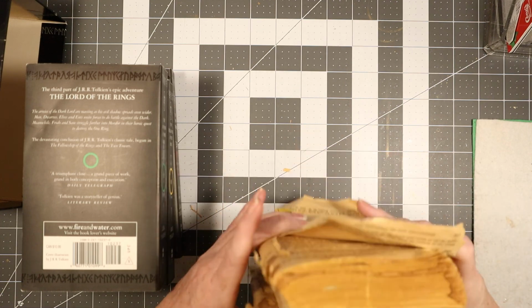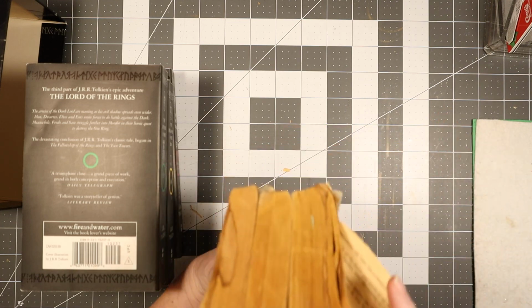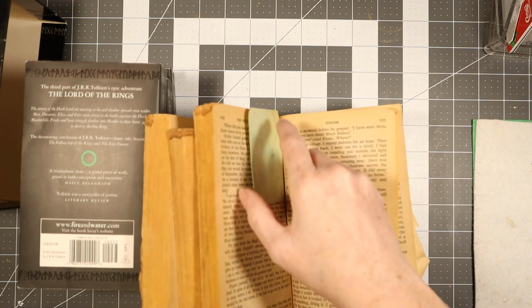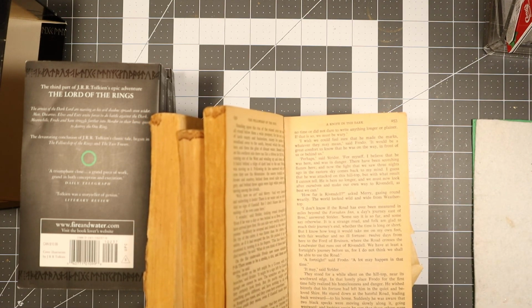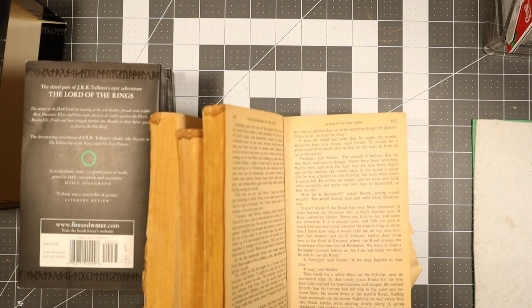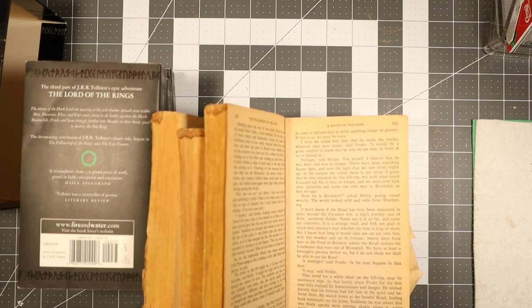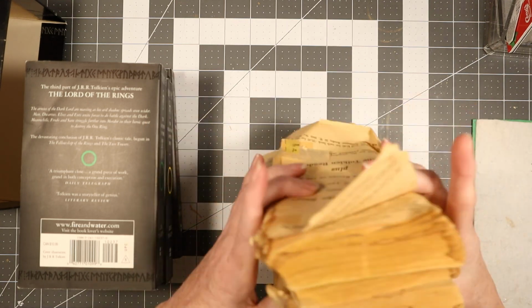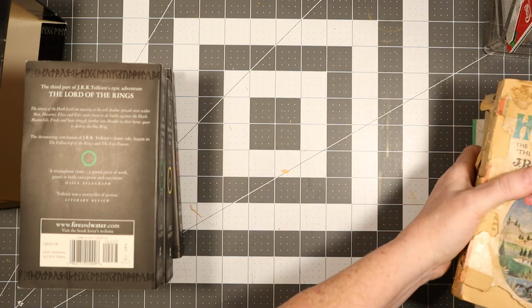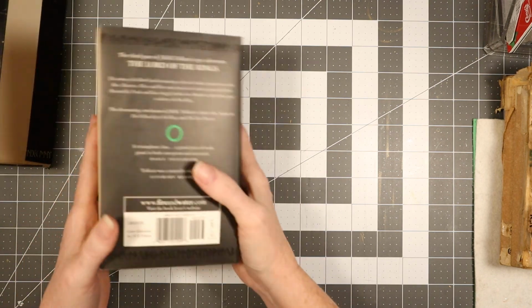I kind of want to keep them both and keep them together. Well, there's something in that one. Hang on, let's find out what that is. I never looked in these. Oh, let me take this off the thing. Oh, wow. Oh, whoa. I think this is a military card. For military library, I mean. That's cool. The kid was a military kid. But anyways, there's that. I gotta get something to put those in before I rub the pieces off of it. But anyways, there's that.